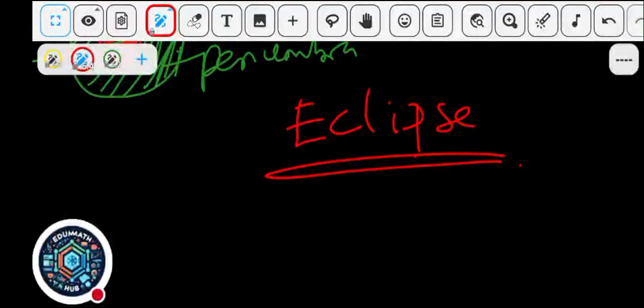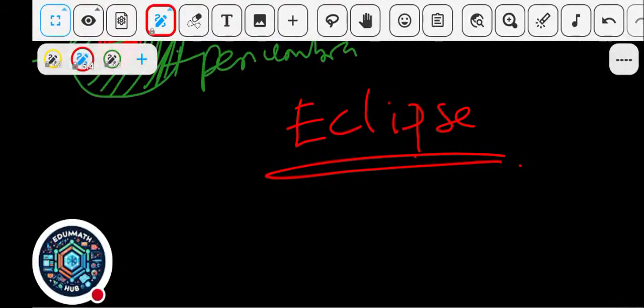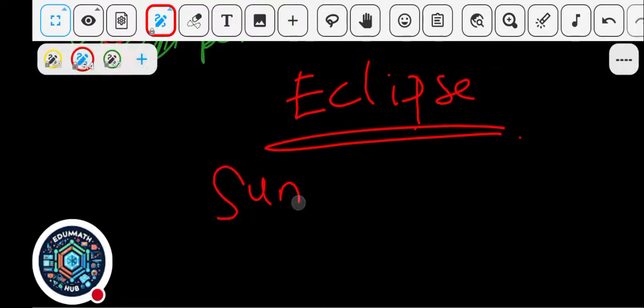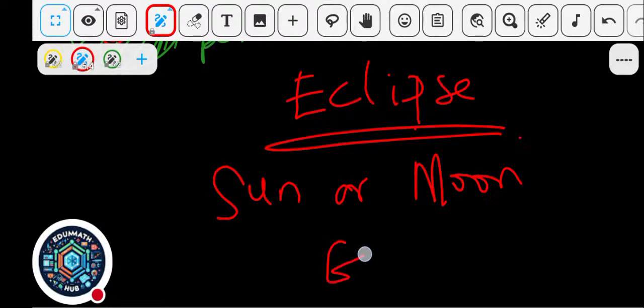Now, eclipse, from the grammatical aspect, means to block something, when something is blocked. If you say someone's destiny has been eclipsed, that means the person's destiny has been blocked by something. So what causes eclipse and how does it occur? Eclipse is the obscuring or the blocking of the sun or moon such that they are not seen from the earth. So when the sun or the moon is blocked in such a way that you cannot see it from earth, that means there's an eclipse.